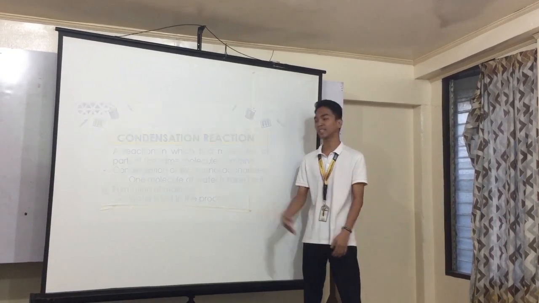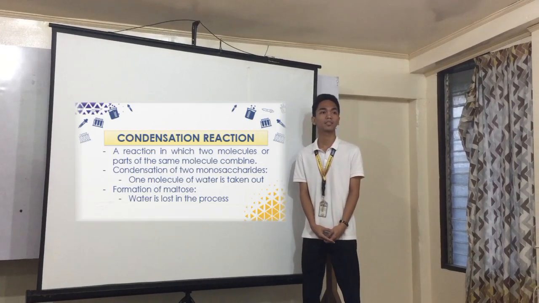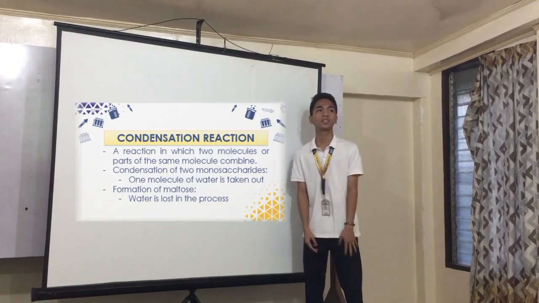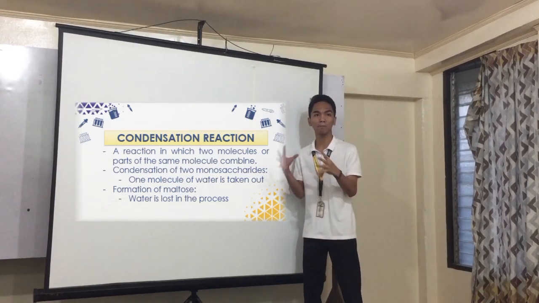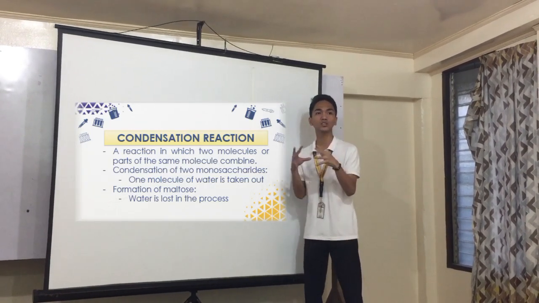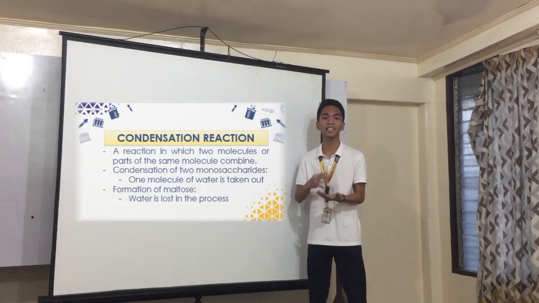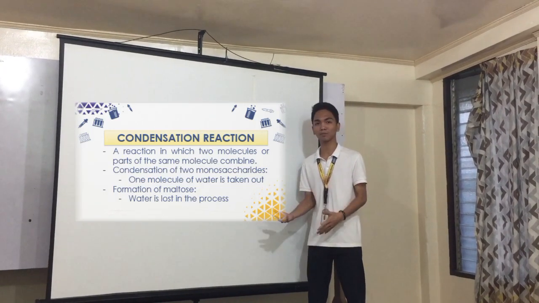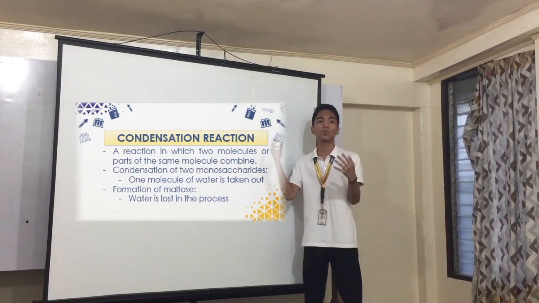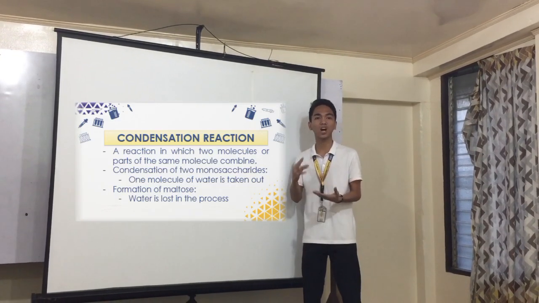Let us proceed to the condensation reaction. Kindly read. Okay, thank you. When we say condensation reaction, two molecules are combined, meaning they join together, and water is lost or taken out in the process. When maltose is formed, when two glucoses combine, the water is taken out in the process.